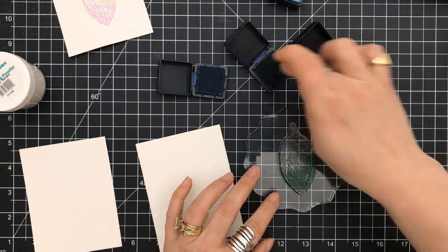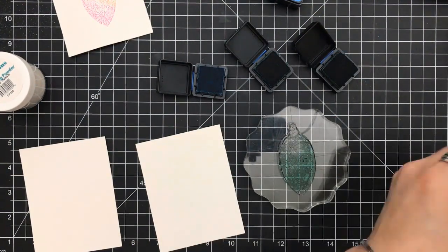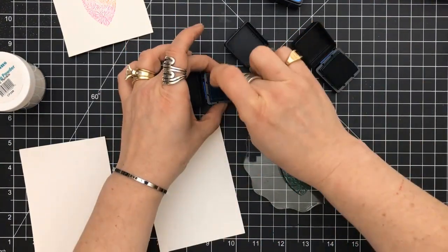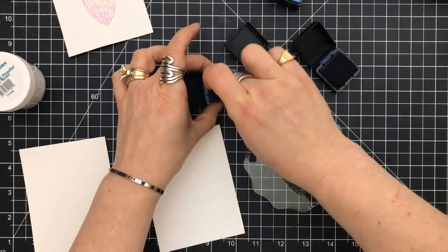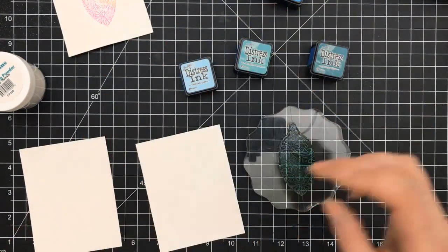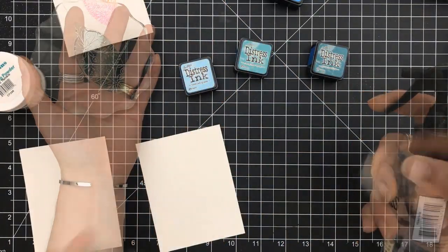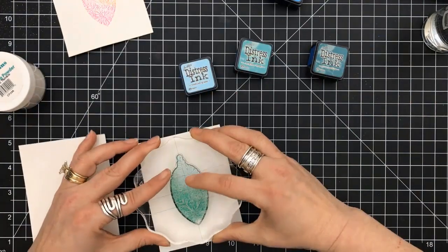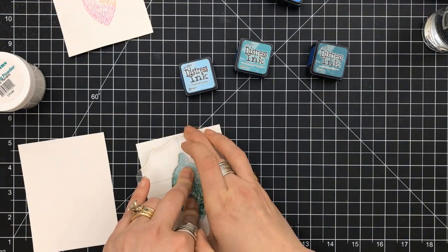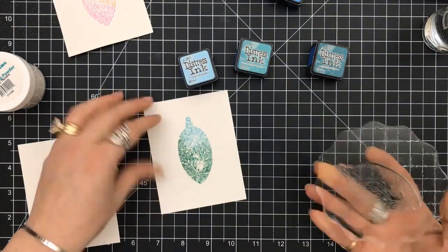And I'm now just hooked with this idea of using my daubers to put the ink onto my stamp to get blending, to get different colors, to get shading. Very much enjoying it, which you all know is dangerous with me because I'll stick with it. Grabbed my distress sprayer, and off camera I'm just going to lightly spritz it 4 times, but very far away. I was about 2 feet away when I did the spritzing, going down onto it, because I wanted water, but I didn't want too much.